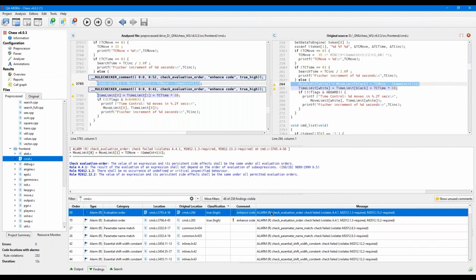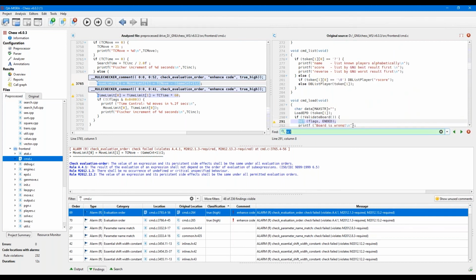Again, if I click on the alarm, the editor view is opened. I see the original source file and the preprocessed file. I also have the possibility to use, for example, a search function. In this case, I want to search for a macro.